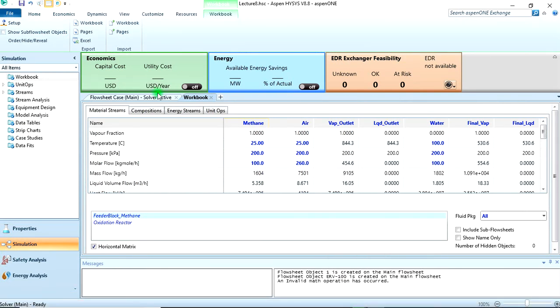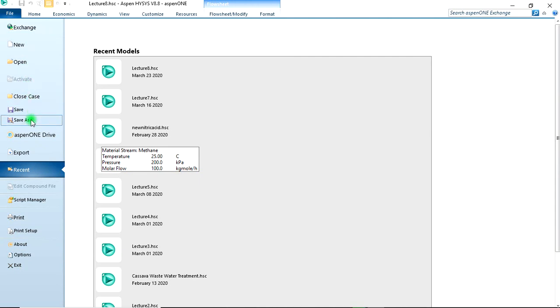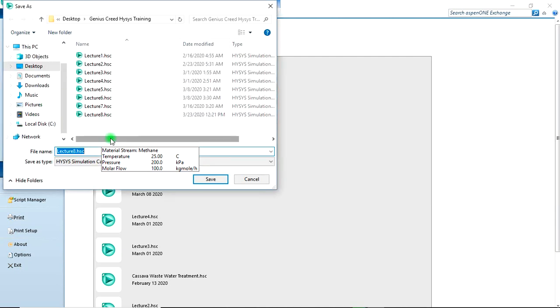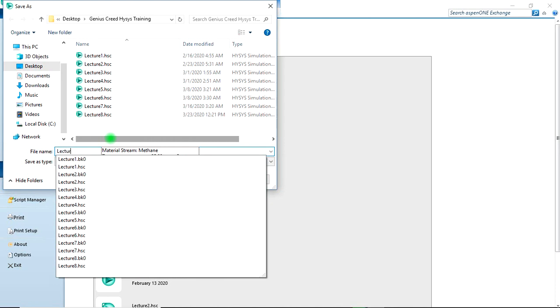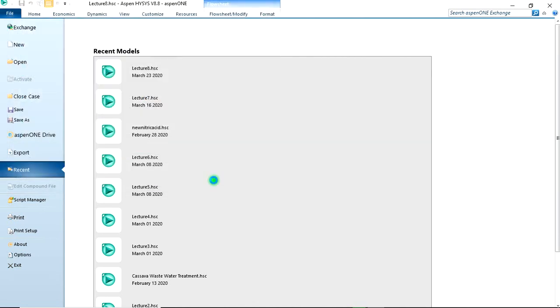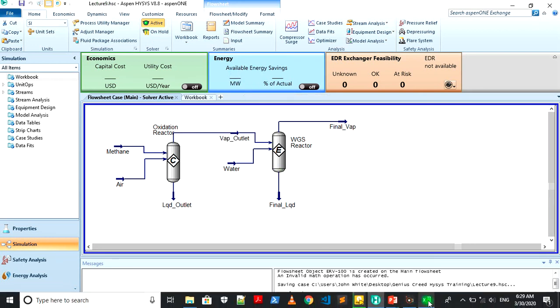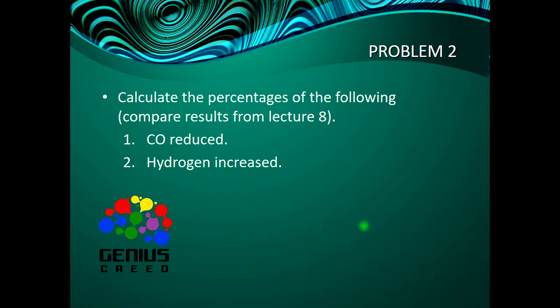Just meaning for us to save our work. So when you want to save this, we do not want to save this as lecture 8 because this is actually lecture 9. If I just click on Ctrl S or save, it will just update whatever was in lecture 8. So we have to save as a new file. Save as. So we come here and name it lecture 9. So it saved as lecture 9, as you can see, and our lecture 8 is still intact. So we've come to the end of this lecture.